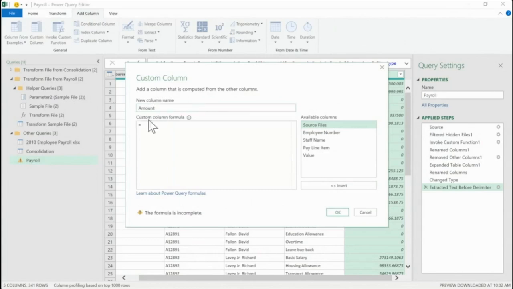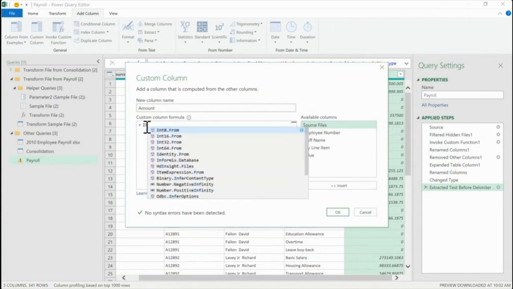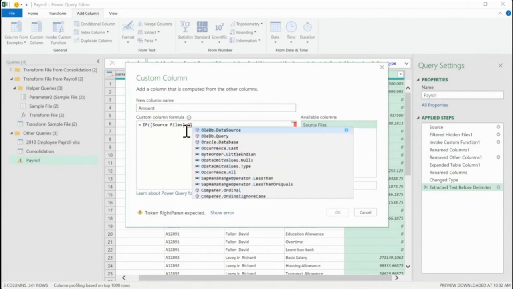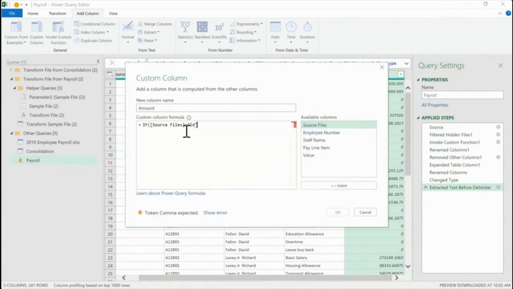And this amount, we're just going to write an if statement. Let me see if I can expand it. I can't. So I'm just going to say if the file, right? If we click on this, if the file, so I'm just typing it directly, but I don't even need to type it directly. What I can do is I can just double click this, right? Source file, right? I say if my source file is equal to new, well, let me say old actually. If my source file is equal to old, then, okay, I have to put old in double quotes, right?